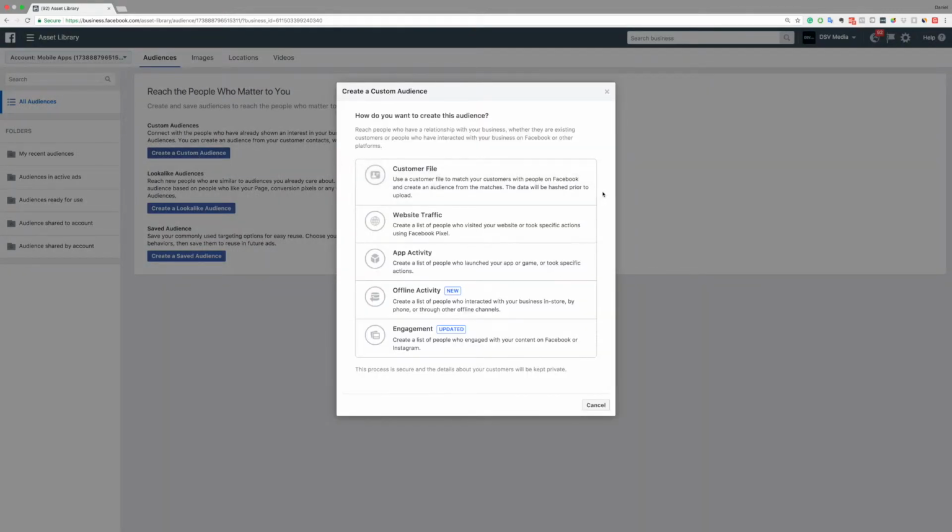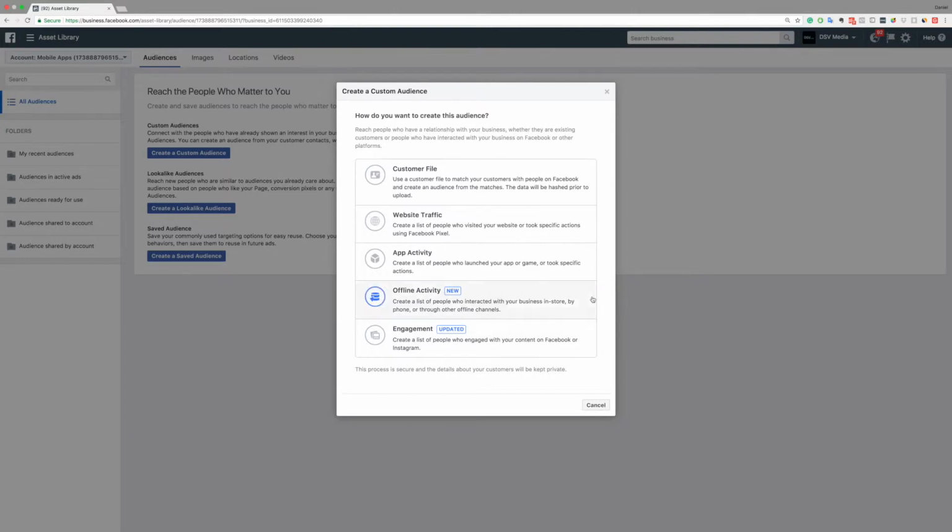You see there are several options to create the audience. You can create it from a customer file that contains emails, phone numbers, and more details that Facebook can assign to a user and know which one to target in your campaigns. The second one, which we're going to use, is website traffic. This is based on the pixel that we created. The third one is app activity, whether it's a mobile app or Facebook app. It can track all the engagement being made in your apps and segment it to audiences.